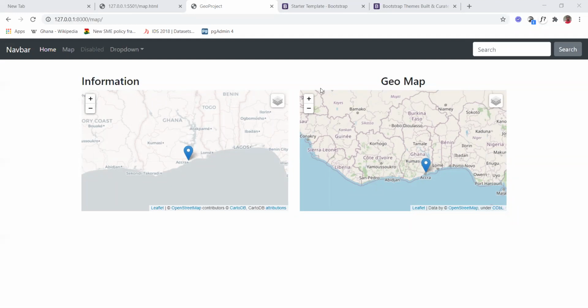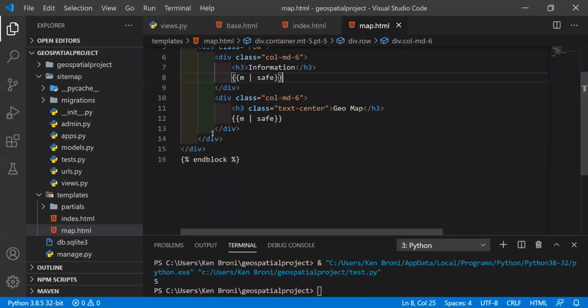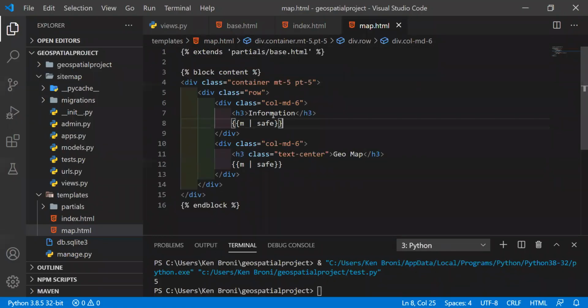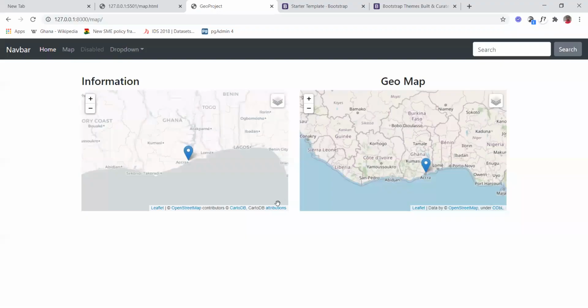Sir, I just want to ask about some small side of the code you wrote. When you click on map on the website, you don't need to go to the address bar to change it to map/, it automatically does it.